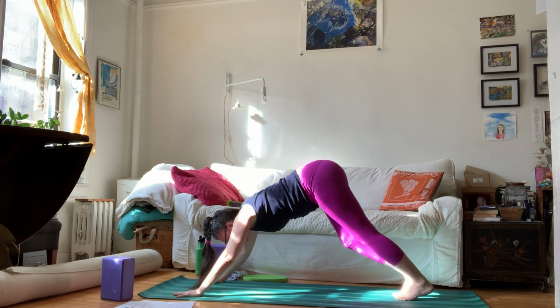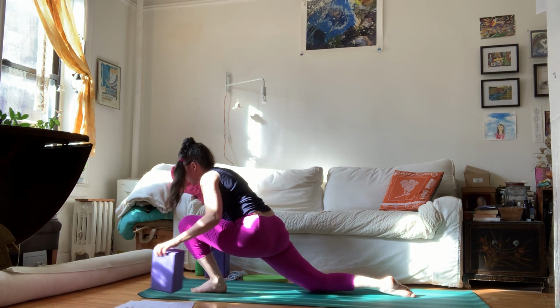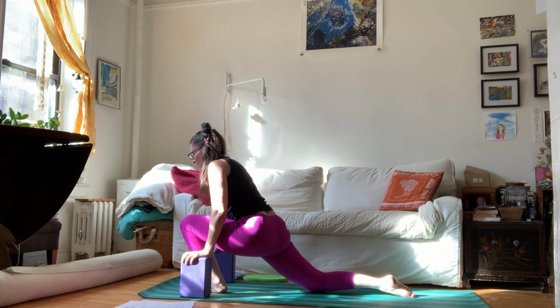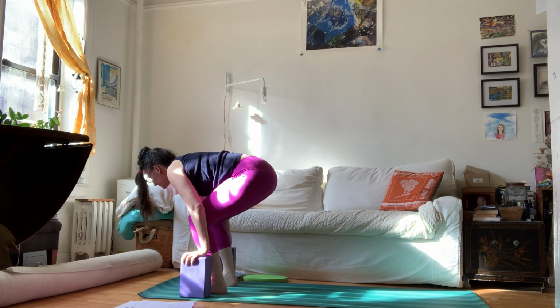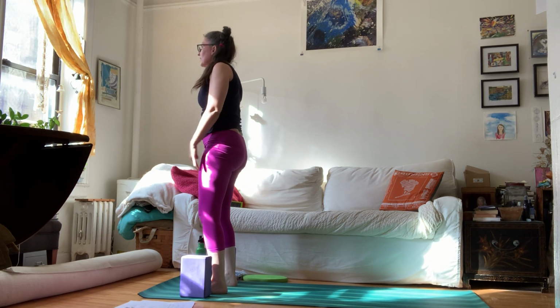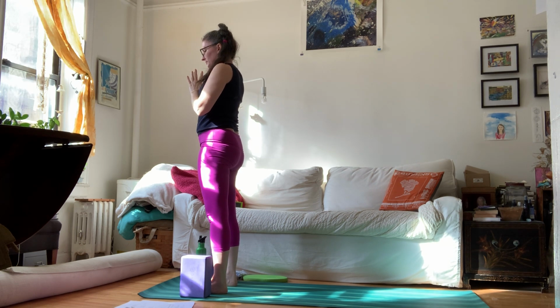Lunge, inhale, lightly step the left foot towards the left thumb. Grab your blocks, pull the ribs forward. Exhale, high squat. Press into your feet. Inhale, walk your hands up your thighs, arms up. Exhale, hands at heart center.